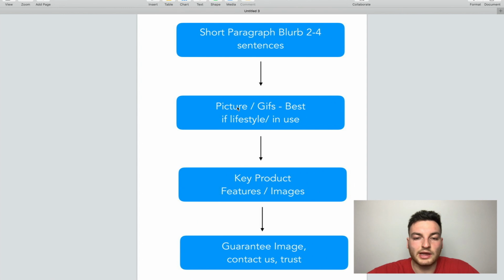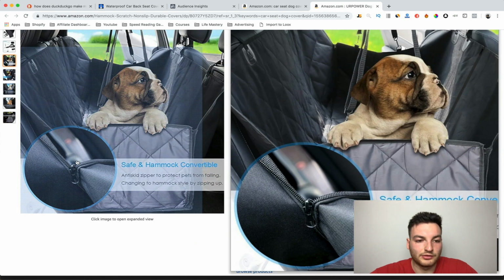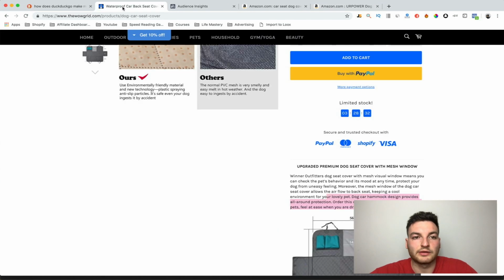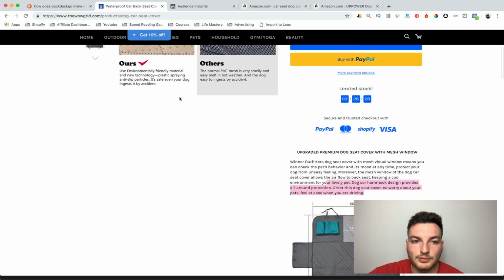And now next, what I do is I look for pictures, GIFs, and in this section, I'm looking for lifestyle pictures. So I'm not looking to actually show the product itself, but I am looking to show it in lifestyle and in use, and maybe specific characteristics of the product. So maybe zooming in on the linen like this. So this zipper would be a good one to have. And let me show you guys how these guys have done it. So this is a pretty good picture, although this one I'd probably leave up here.